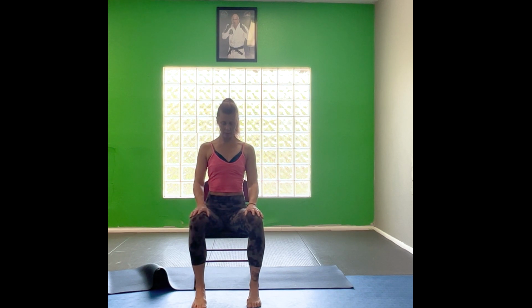So just like in standing here, we want to keep the shoulders over the hips. Feet hip distance apart. Maybe press down through the outer edges. Awareness into the toes, gripping the mat or the floor below you. Soften the breath.